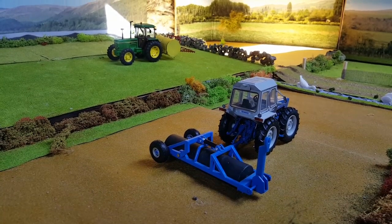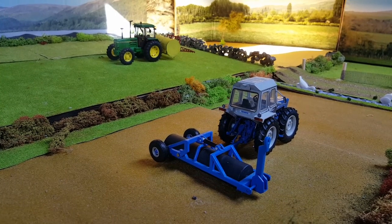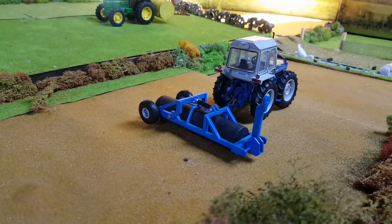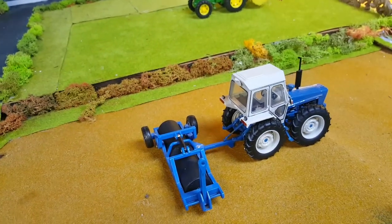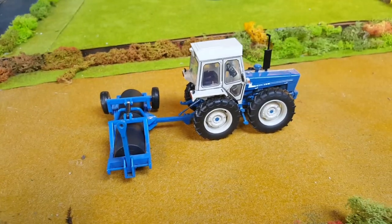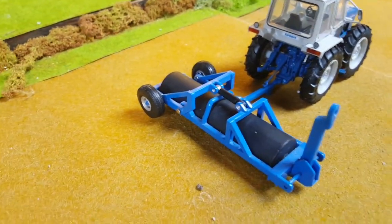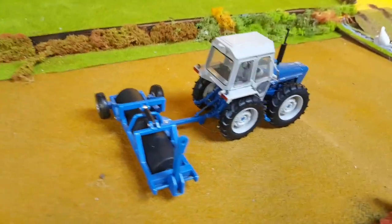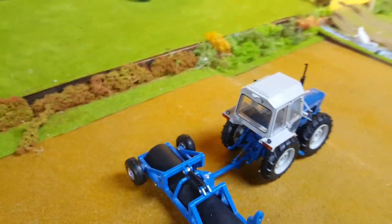Here working in the cornfield, we have PJ himself in the County 1174 rolling with the Fleming's roller for Mick. PJ said he'd take it out and Mick would get him doing a bit of work with the County, so it's nice to see that — quite a nice set of blue and blue. I know the correct roller would probably be a Cambridge roller or ring rollers, but I'm just using the Fleming roller as I don't have the ring rollers.